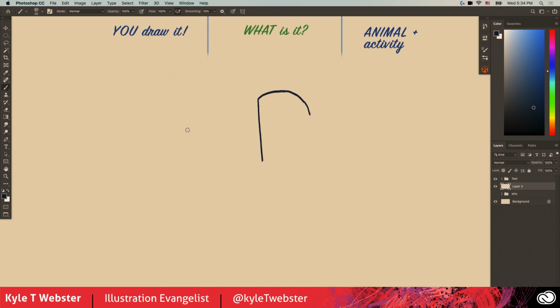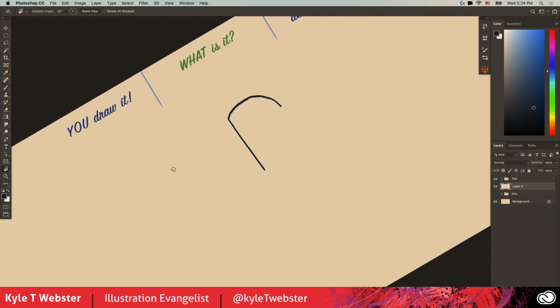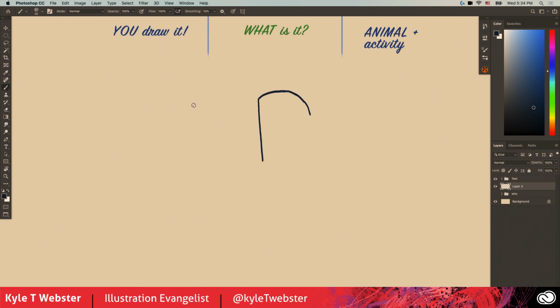Now I find that when I have to draw a straight line, a handy thing to do is to rotate my paper. So if I rotate my paper like that, all right, that's pretty good because that allows me to make a straight line without having to kind of hold my hand in a wonky way and do this kind of thing, all right? So let's get that there. All right, here we go. Drawing a straight line, like that. There we go. How's that? Looking good. All right, next, I'm going to draw another straight line. Are you ready? It's going to go straight out this way.